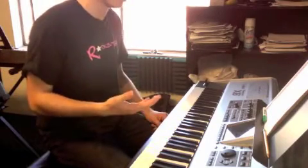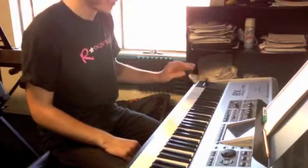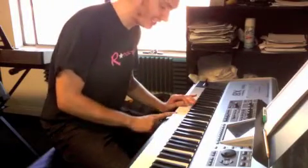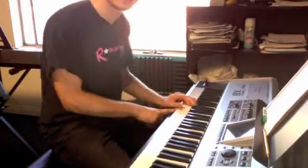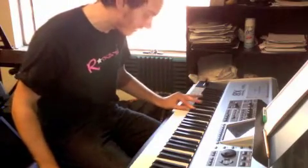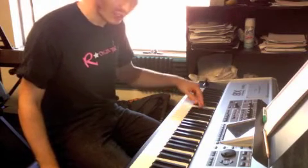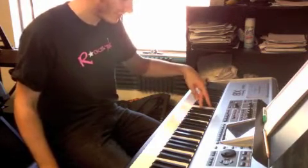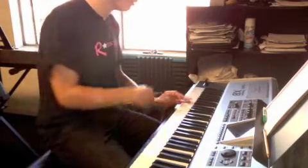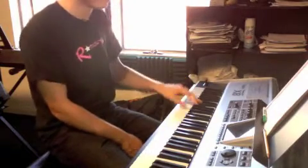That's the right hand for 90% of the song. Now our left hand, to take it to the next level, is going to go A. If you're having trouble finding A, find a C, go down C, B, A — the first of the musical alphabet. Then A flat, which is a half step down, the middle of the three black keys. Then we're going to play F sharp, which is the first of the three. And last but not least, D. If you're having trouble finding that low D, find a C that you recognize and go C, D.